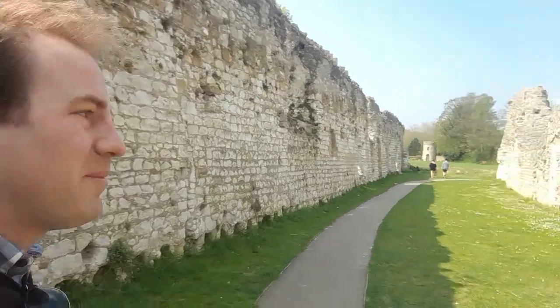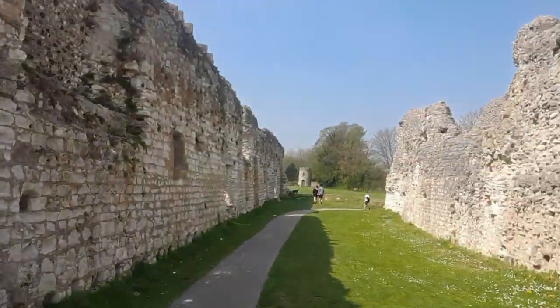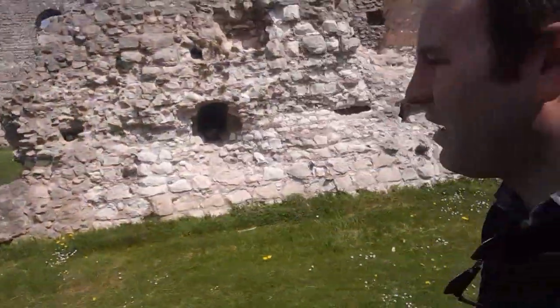This seems to be the most complete part of the priory. We'll go up towards where the railway is and have a look at some other sections. The railway is behind that fence over there. The last time we went to a priory there wasn't a railway running through it — we went to Croxton Abbey in Staffordshire, which had a road running through it and I drove my car right through the middle of it.